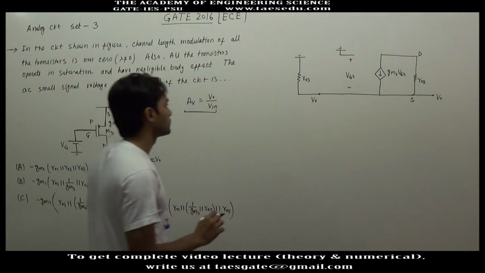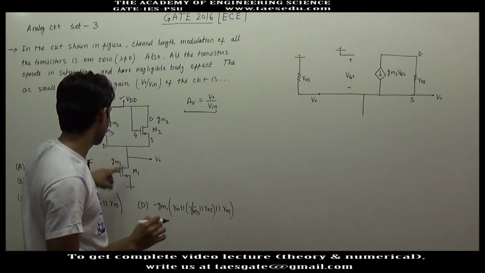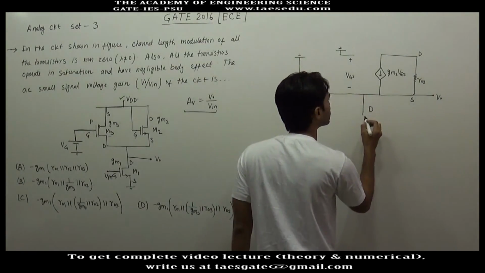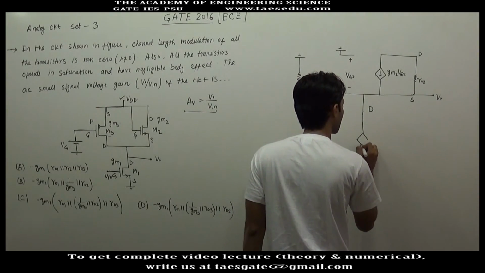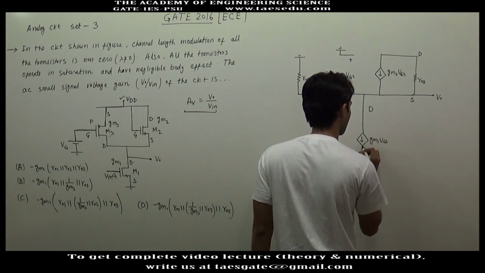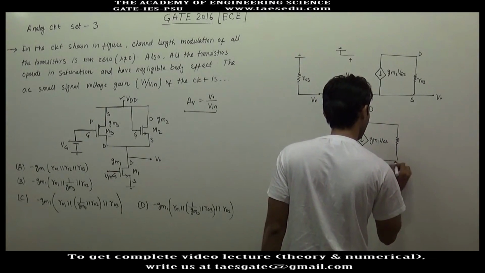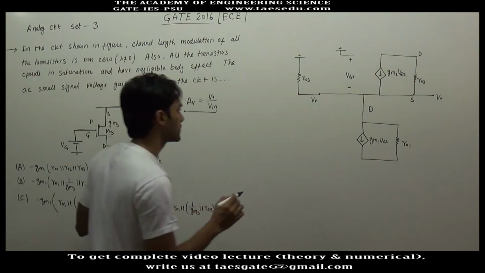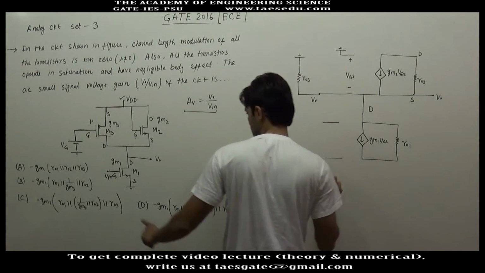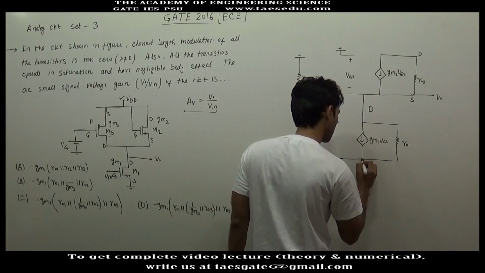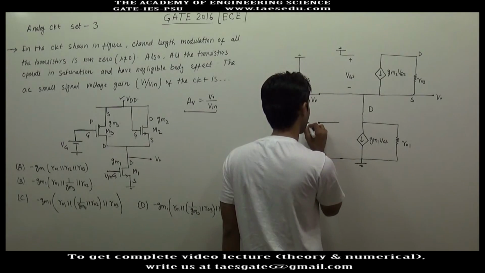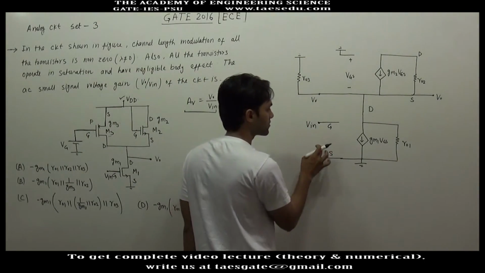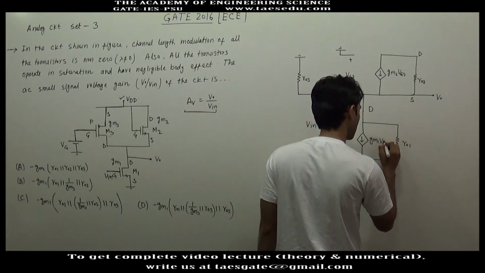Okay, then coming to transistor M1, this is an NMOS, this is gate, source and drain. So drain is connected to V0, this is drain, and from drain to source we have a dependent current source GM1 into VGS1, and here we will have a resistance R01. G is connected to the input voltage and S is connected to ground. This is ground and this is at the input voltage. This is G and this is S. So VGS will be V input. So instead of VGS here we will write V input.